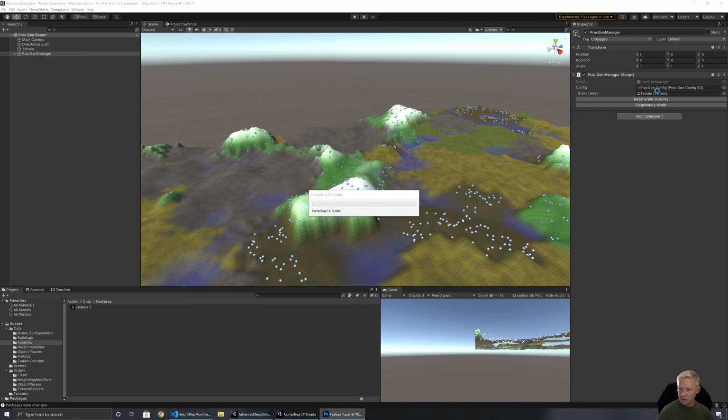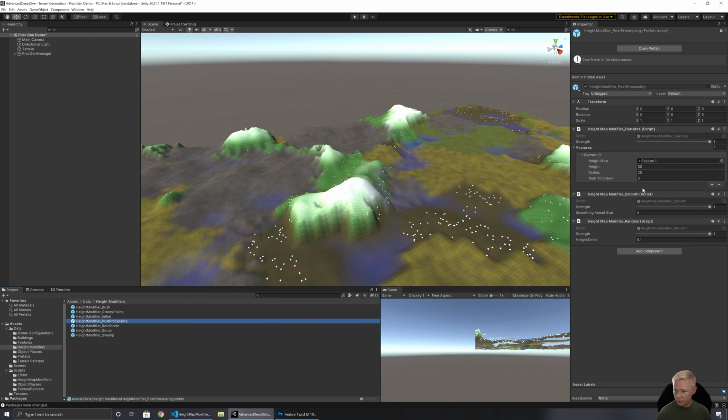And then we can also ramp up the setup for that. So for that height modifier for the post-processing, let's make the radius of this more like 50, and then let's make the height also more like 50.